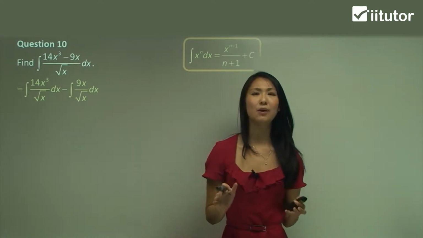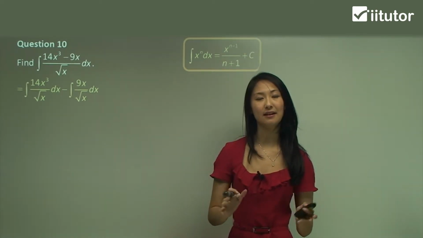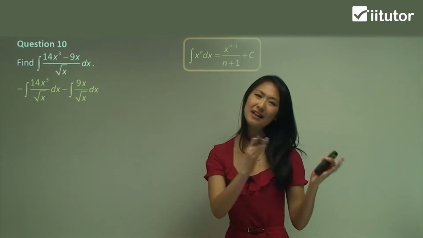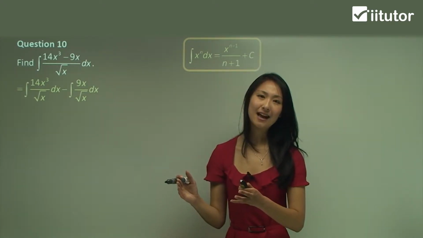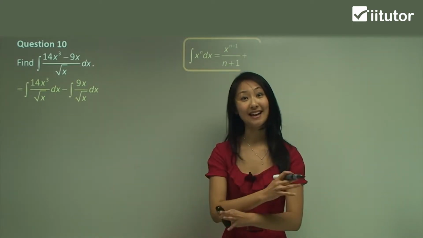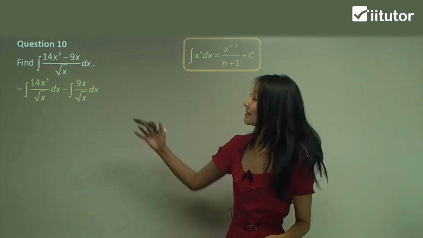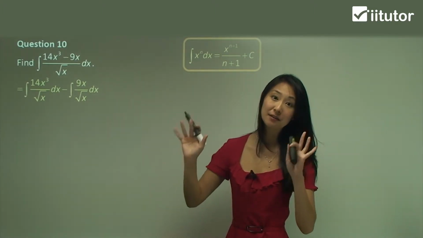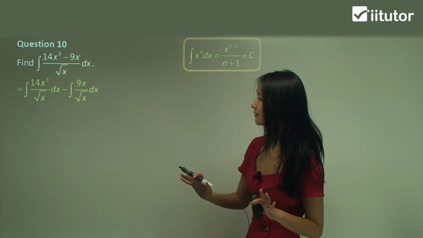And because they're both quite complicated, it's just easier to think about it as two separate integrations. Remember how I've said that before? When you get fractions added together, you can just think about them separately and then remember to put them all together at the end and plus c. So this is exactly what we've done here. We separated the fraction. We're considering them separately because it's complicated.